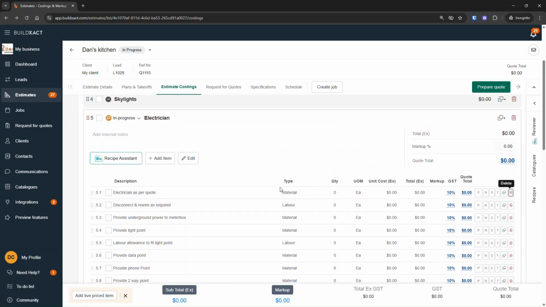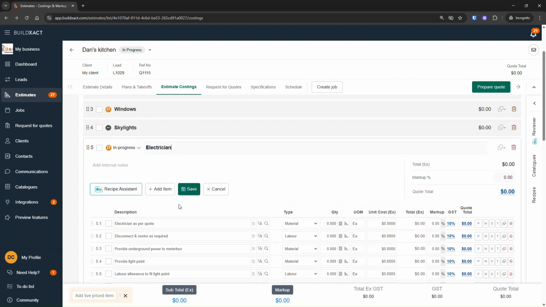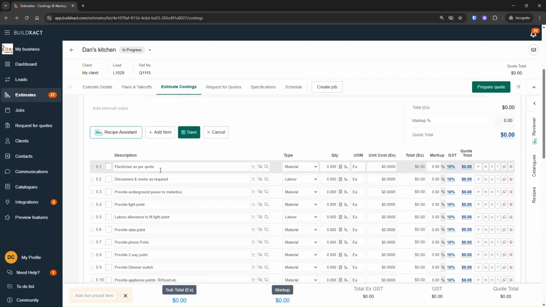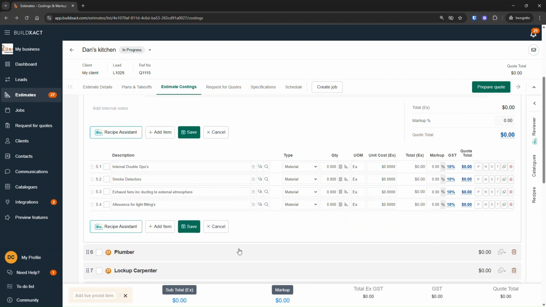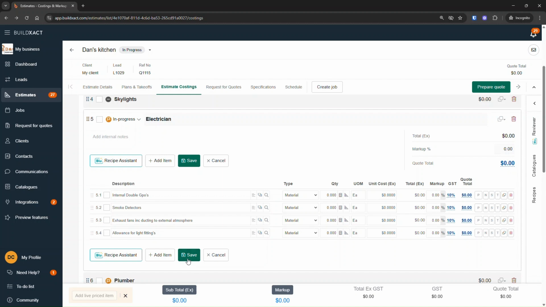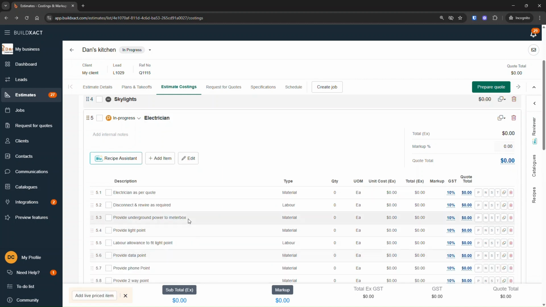So the tip here is to go edit, and this is what you'll need to do to make changes to it anyway, like adding quantities, searching items, etc. But once you're in this edit mode, you can delete a lot more quickly, and it gives you a safeguard as well, because once you save it, it confirms that deletion of everything. But if you go cancel, then it just undoes it, and back they come.